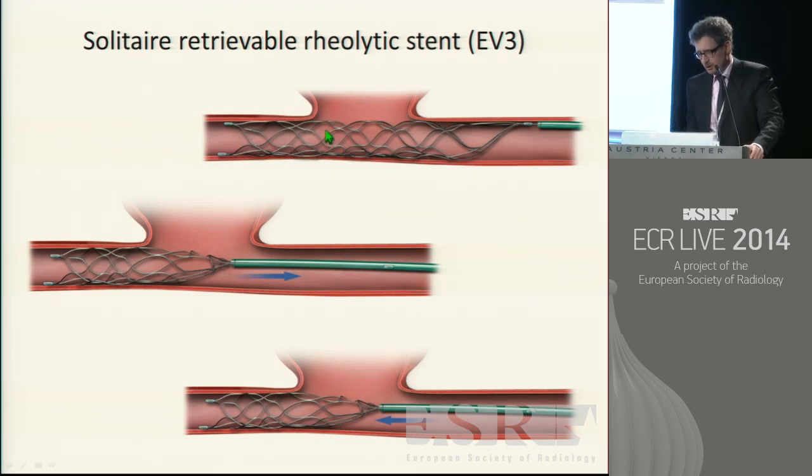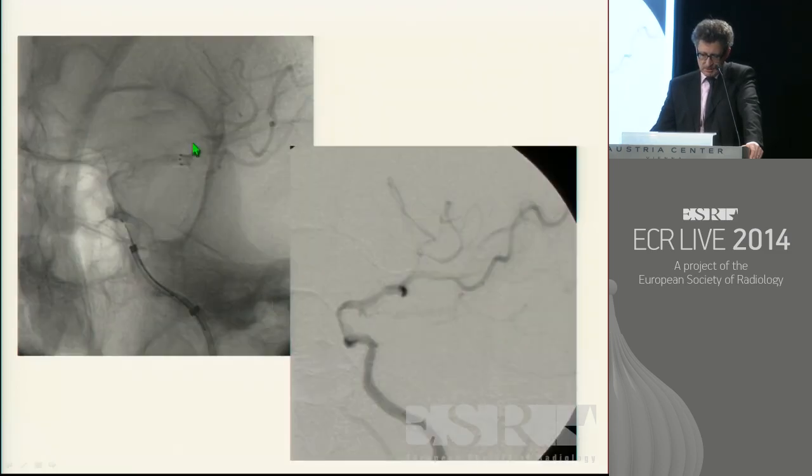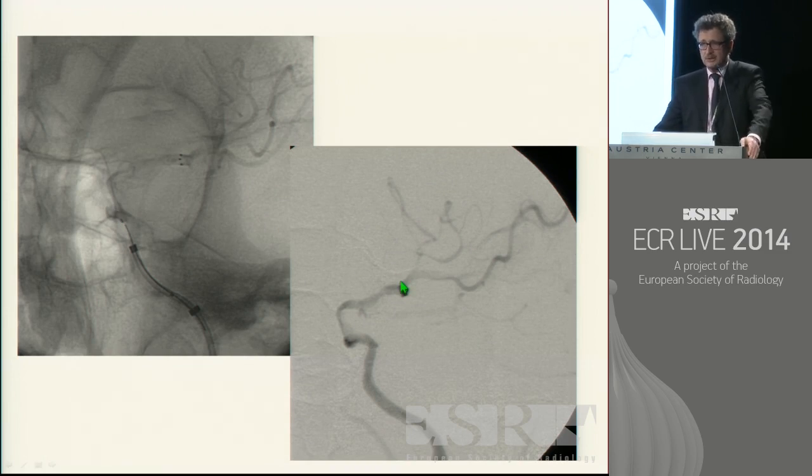The stents were first developed to place across the neck of aneurysms to facilitate coiling of aneurysms, but then people found that you can use them also as cleaners for the cerebral arteries. And by that, the same treatment is true. This is a thrombus here. Then you bring up your guiding catheter over a guide wire. You place your stent retriever, and then you wait for a while. It's important to wait for at least 1 minute. You leave it in place. The thrombus can go through the struts into the stent retriever, and then you pull the stent retriever gently out of the artery, and by that you can recanalize the artery.